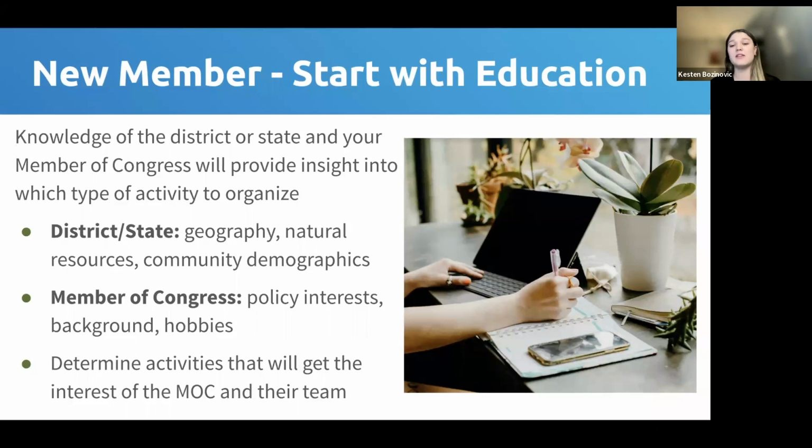And this is going to include information about your district or the state. And this includes the geography, the natural resources you have, the community demographics. It's also going to include education about your member of Congress.